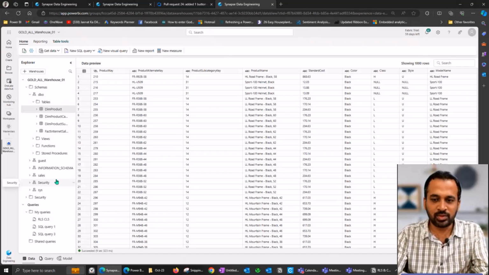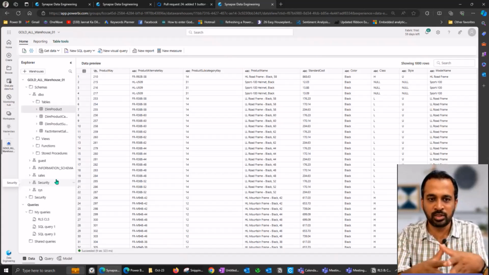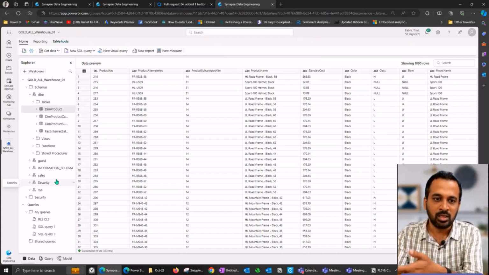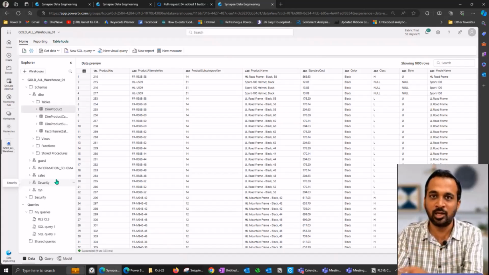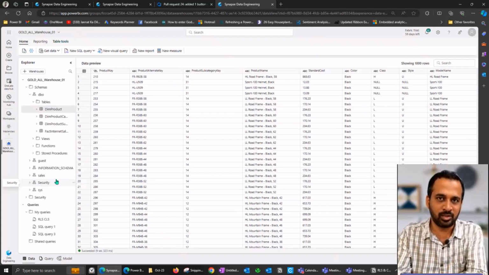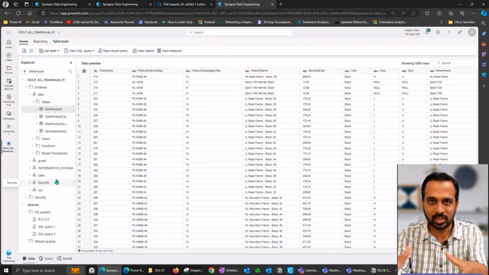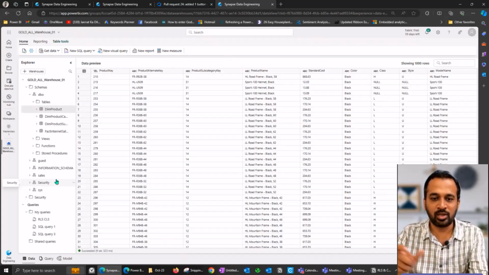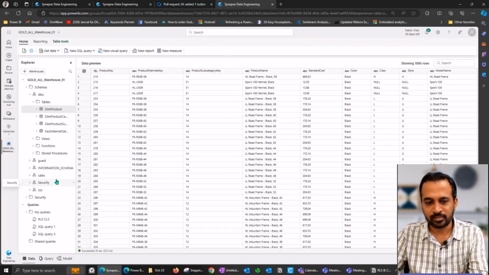The column level security is, if I take an example of HR data. In the HR data, we'll have the employee information, as well as a column about the salary information. Usually they don't want anyone to see who is earning how much. So they want to restrict that particular column for the other users. It may be useful for some, but not for the other users. So they will give access to all the columns on that particular table, except the salary part. That's where we can control the column level security on that table.